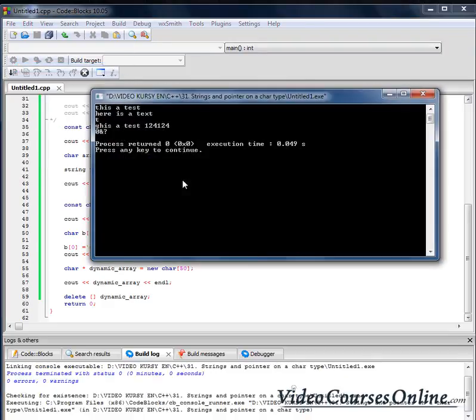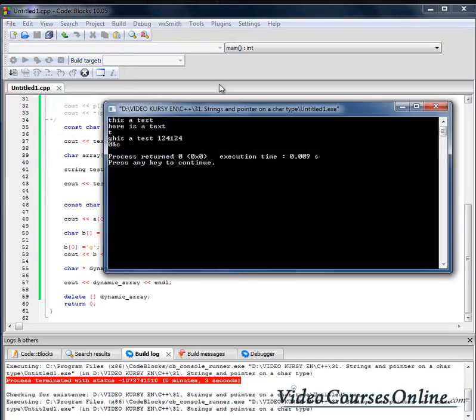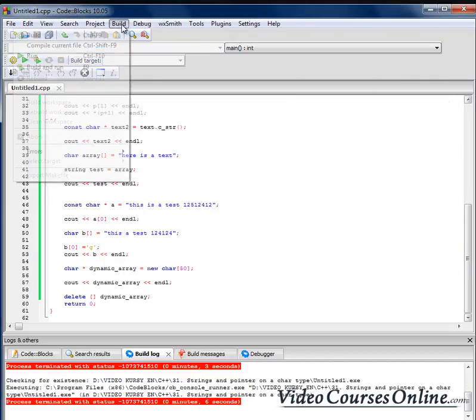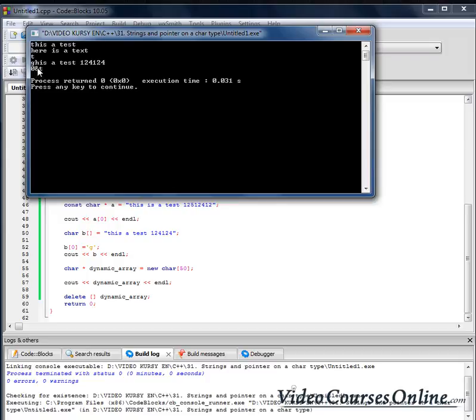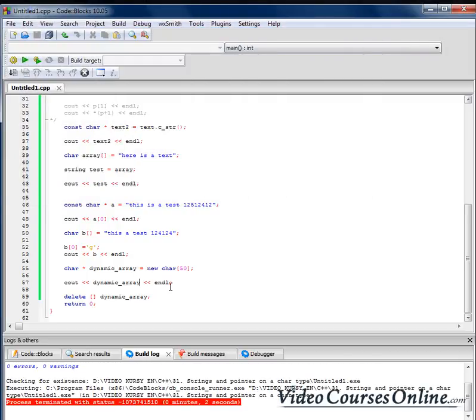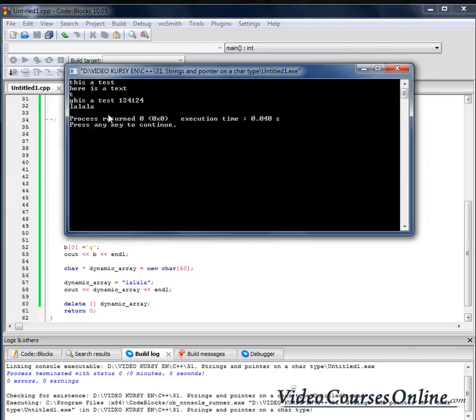As you can see, here are random characters because, of course, those are reserved dynamically, right? So we have to assign here something. We can do it that way, for example, la la la, and everything will work fine.